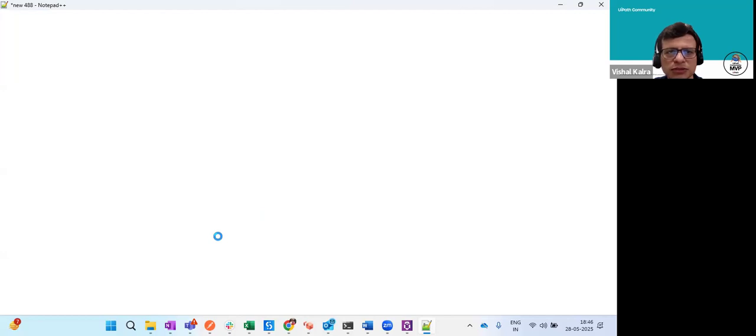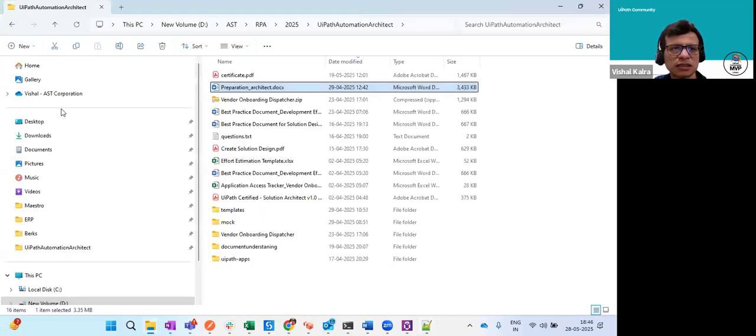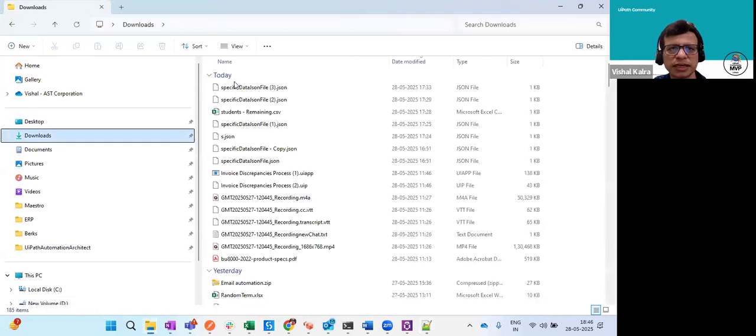Notepad plus plus is a little bit heavy, so it's taking a bit. But basically, you have to give a JSON schema for your queue. You specify that this is the data structure for the items in the queue. Without that data structure, it will not know what you are going to store.